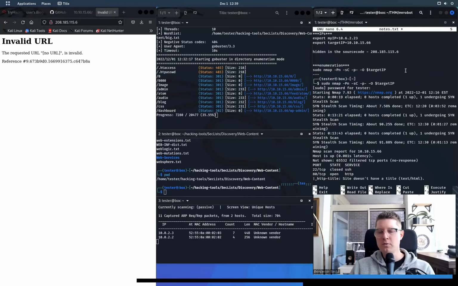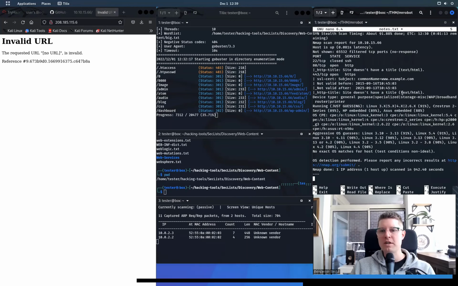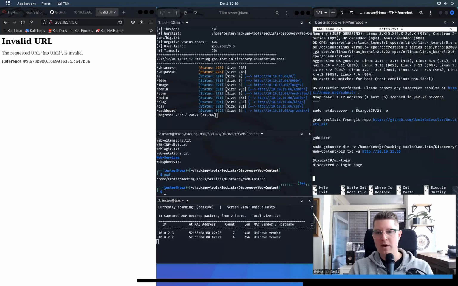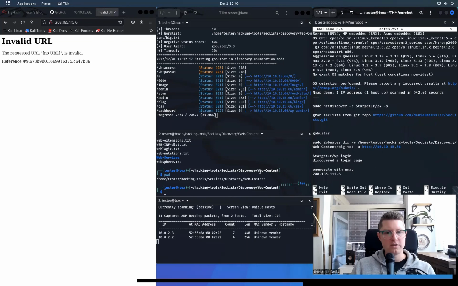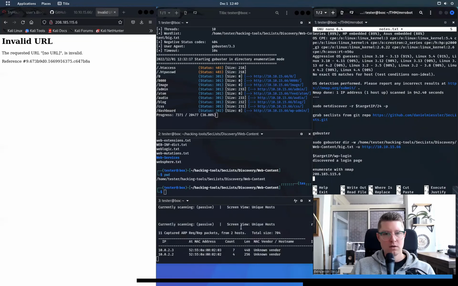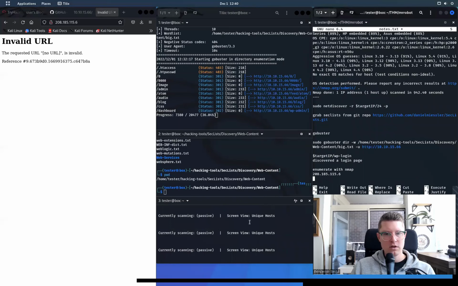Let's do a quick Nmap scan to enumerate and see what's running on this website, or this IP rather. Enumerate with Nmap. Or we could try this other one, what was this called?